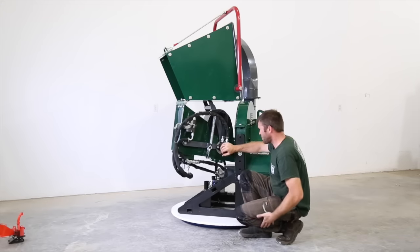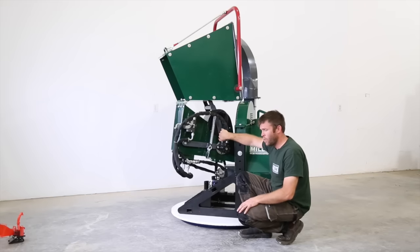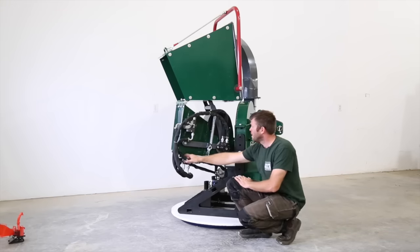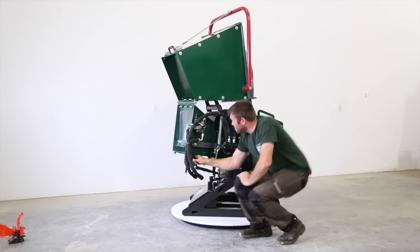The hydraulic motor is all sized for our infeed roller. There's no maintenance, nothing you need to do here. Wipe, rotate it.